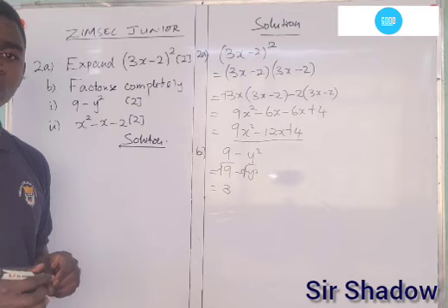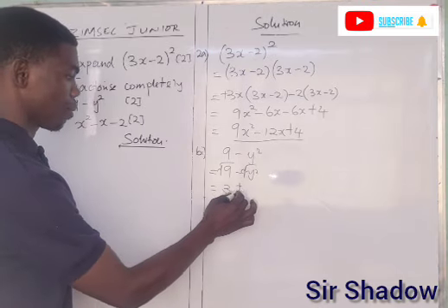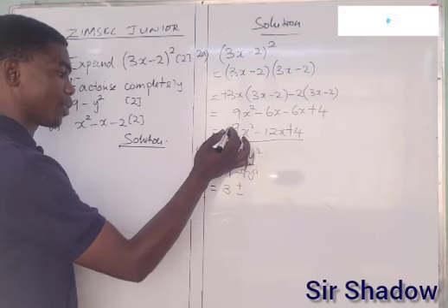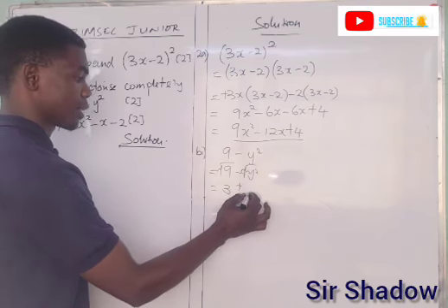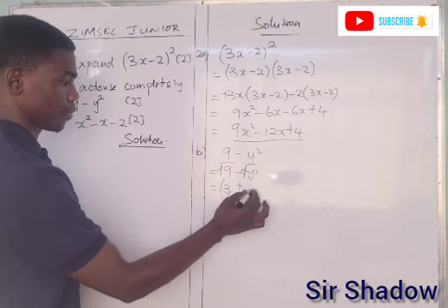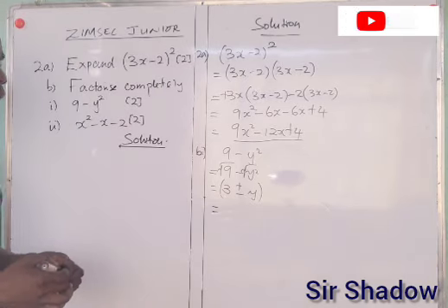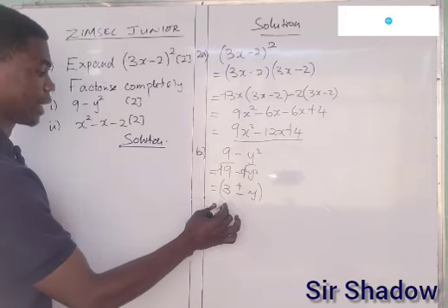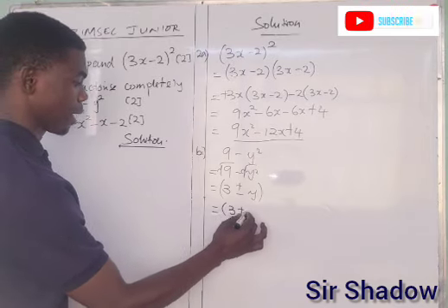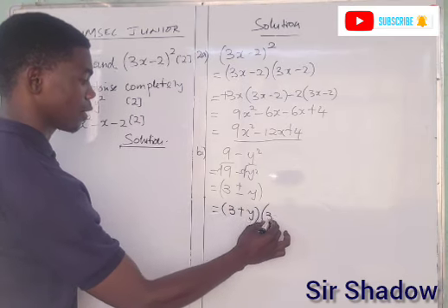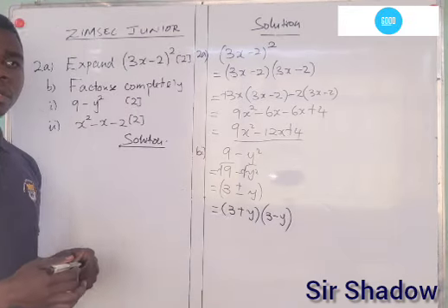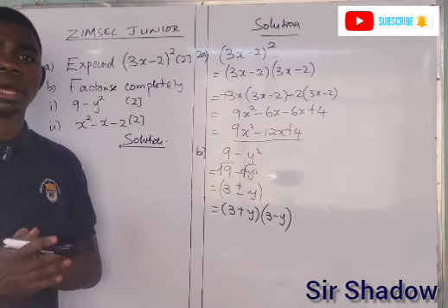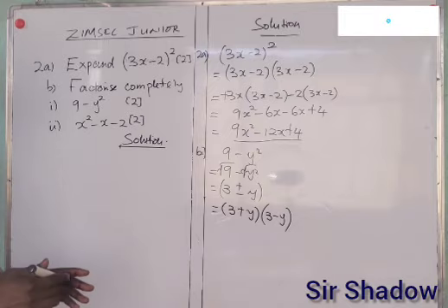Then remember, it's a difference of two squares, so we have to say plus or minus. Then the square root of y squared will cancel the square root to give us y. So this is equal to, now let's separate those two signs. One takes positive and the other takes negative. So we are saying 3 plus y and the other 3 minus y. So this is how to factorize 9 minus y squared, applying the method of difference of two squares.